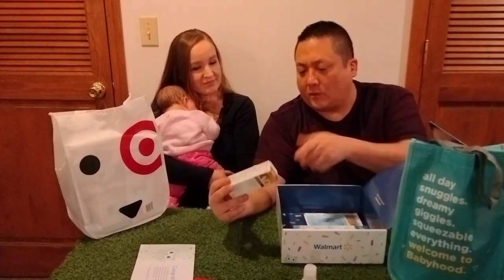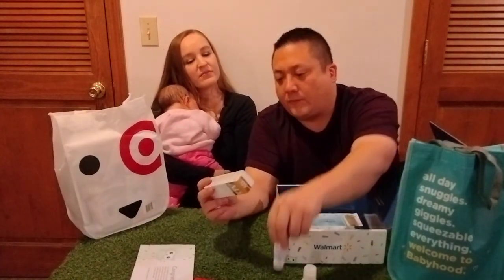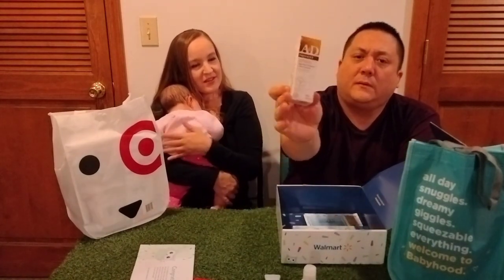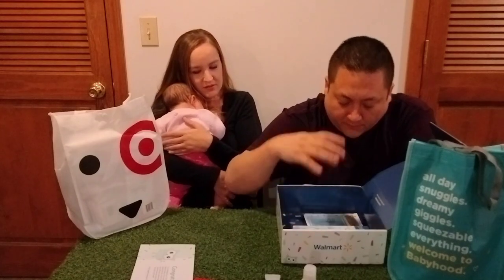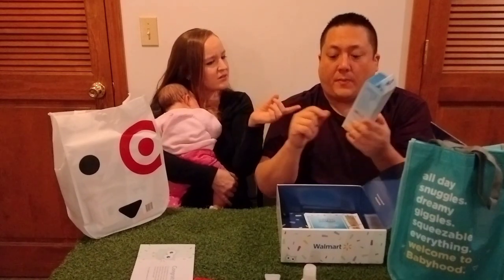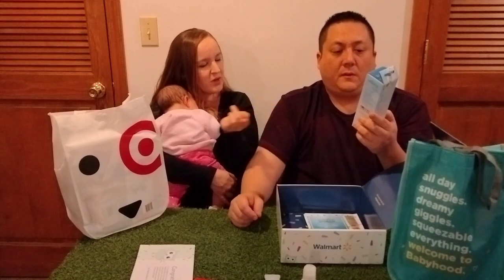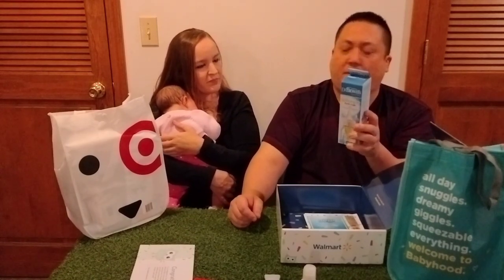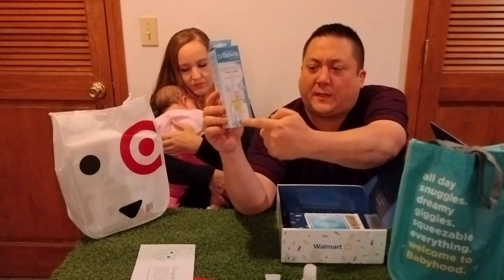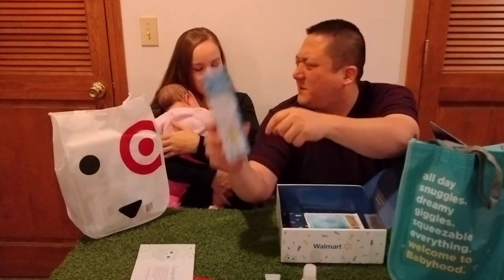This is A&D Prevent original ointment — another ointment like the Aquaphor for diaper rash — skin-protectant that seals all wetness. And the last thing here is actually a bottle. It looks like the other one — maybe a nicer box or something. So maybe they have a lesser version with Target, but anyway, it's another one of those bottles. It has that straw thing that goes to the bottom — almost like a spray bottle does.